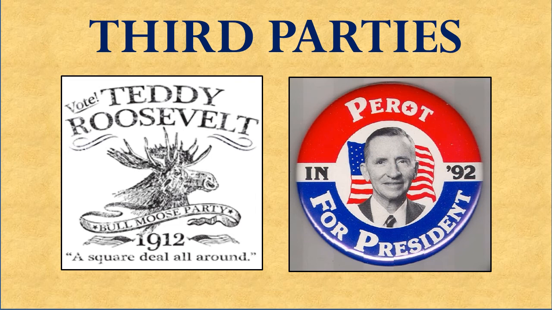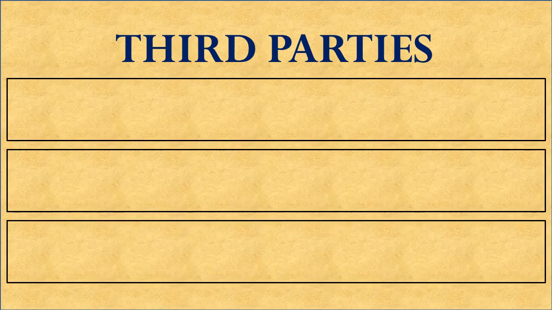So we have these two examples in American history where these candidates who were not members of either of the two major political parties got a big chunk of the presidential vote. These kind of candidates are called by political scientists third-party candidates. Now, to more carefully describe what it means to be a third party, we're going to look at three elements like we did with major and minor parties.